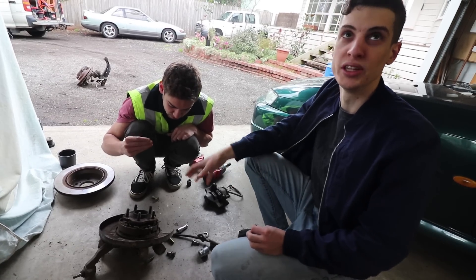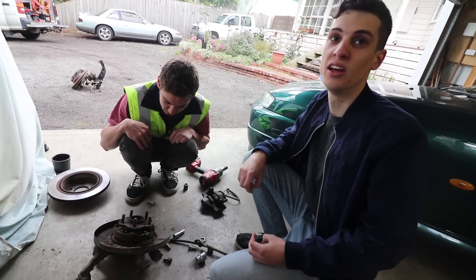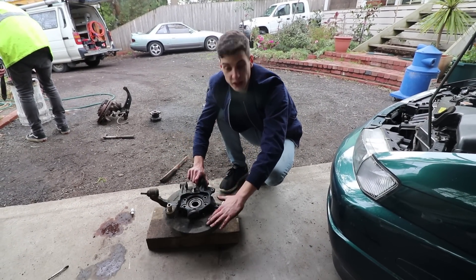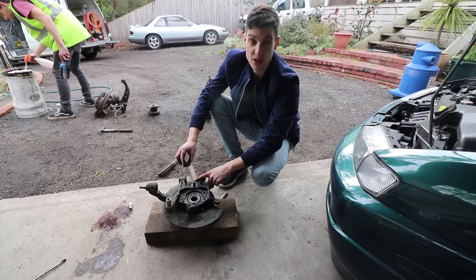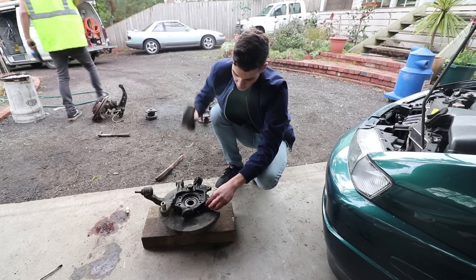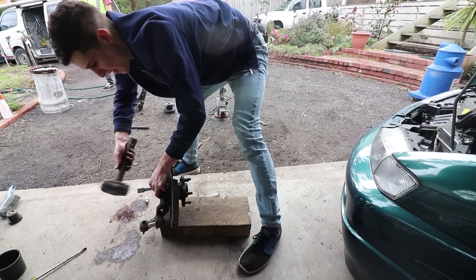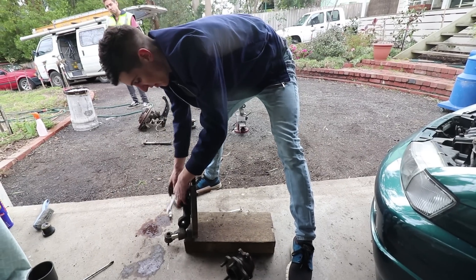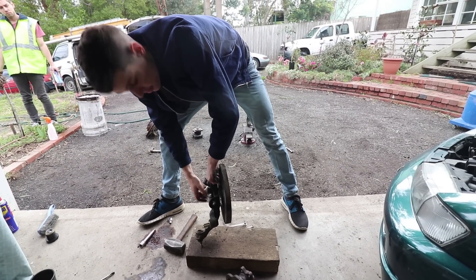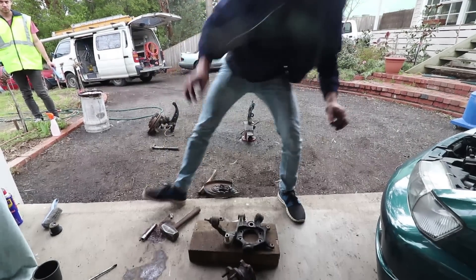We're not putting the new handbrake shoes in yet. We're pulling this all apart into every single piece, cleaning up each individual piece, and then reassembling the whole thing on the S14 knuckle. When you get to this stage — all the brakes off with the hub and backing plate still left — take this big nut off and replace it with a non-nylock nut so you can screw this on. Give it one whack to loosen things up, use something to press on the edge of the hub, and just tap the hub out. Then remove the backing plate. That's how it's done.